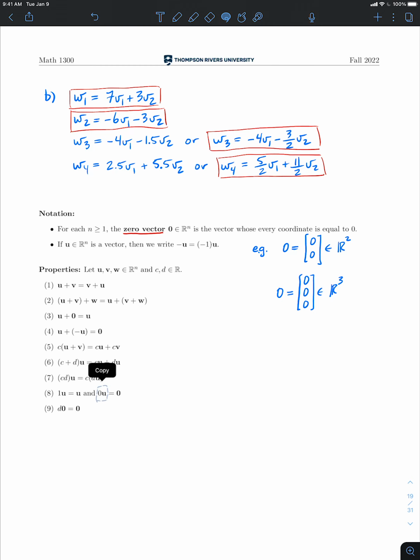Okay, and then the last property is if you have the 0 vector and you multiply it by any scalar, so I use the letter d here to represent the scalar, the result is just going to be the 0 vector, right? And again, think about how scalar multiplication works. This shouldn't be a surprise. If you have a 0 vector, that means all the coordinates are equal to 0. Well, multiply all those coordinates by d, and you're just going to have d multiplied by 0 a whole bunch of times, and the result is going to be 0 every time. So all the coordinates of the product are going to be 0. So that's why the product actually gives you the 0 vector.